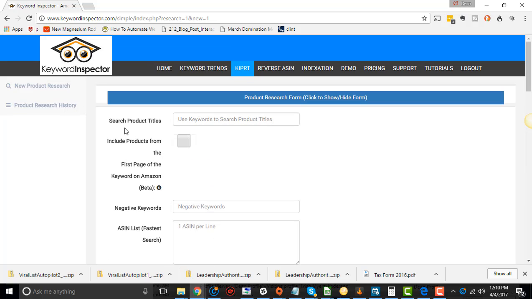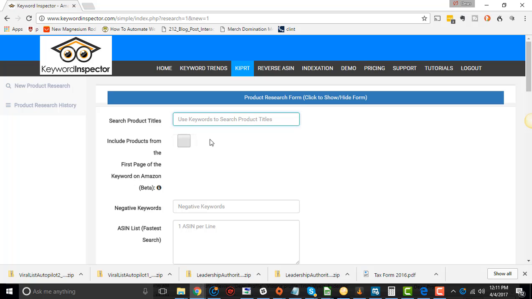So the first thing you can do with KIPRT is you can search product titles. Okay, so that's what this is right here. Now, to me, if you're doing product research and you have no idea really what you want to start trying to sell, or maybe import, or get a wholesale vendor or whatever, you're generally not going to want to use this. Now, you can. So if I put in, say, like turtle house or something like that, because I already know I want to go after turtle houses, I can do that. But generally what this is going to do, it's going to search all of the titles that KIPRT has within its database, and give you back those titles and give the data associated with those titles. So personally, I don't use this pretty much ever, because I'm using it for finding other different types of products. But you can. So you can type in whatever you want there, and it'll search the titles.